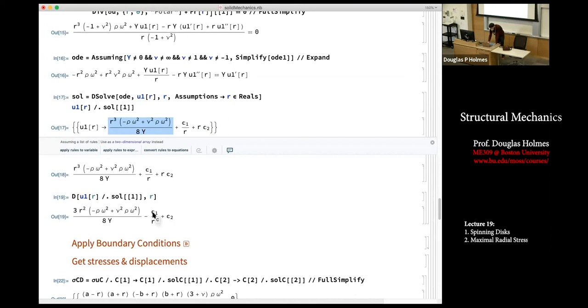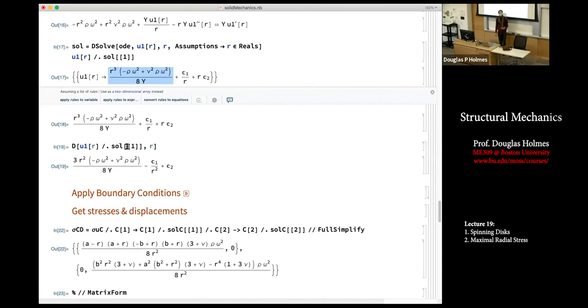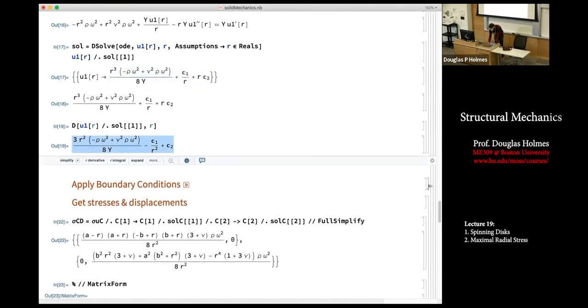What am I doing here? I'm just calculating the derivative of u, because again, we have an ODE that we solved for u. It was a second order ODE, so we need two boundary conditions, but just like last time, we don't know anything about displacement. Because we don't know anything about displacement, we can't really apply boundary conditions directly to this function. So we need to go back to our stress equations, just like we did last time, where we had stress as a function of u and u prime. Now we can insert u, and u prime, into our stresses and apply our boundary conditions.